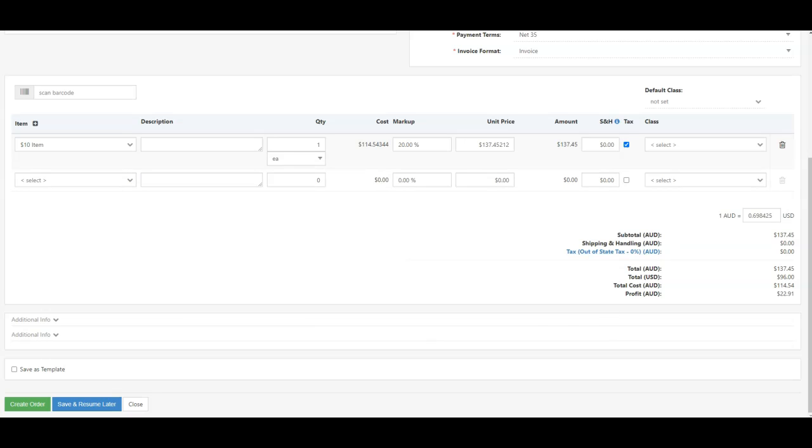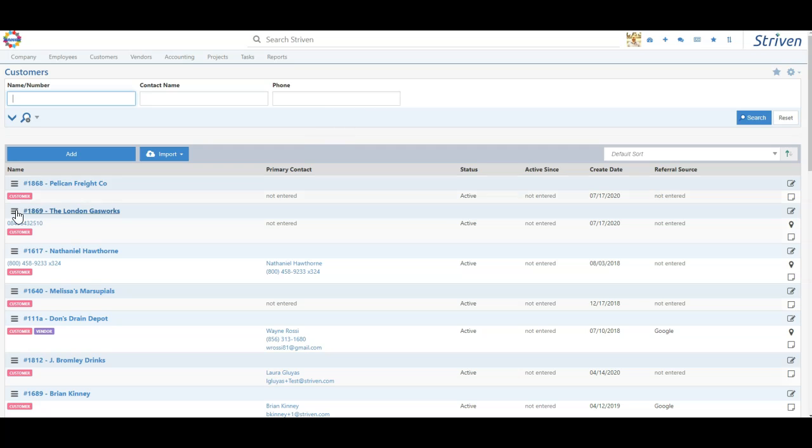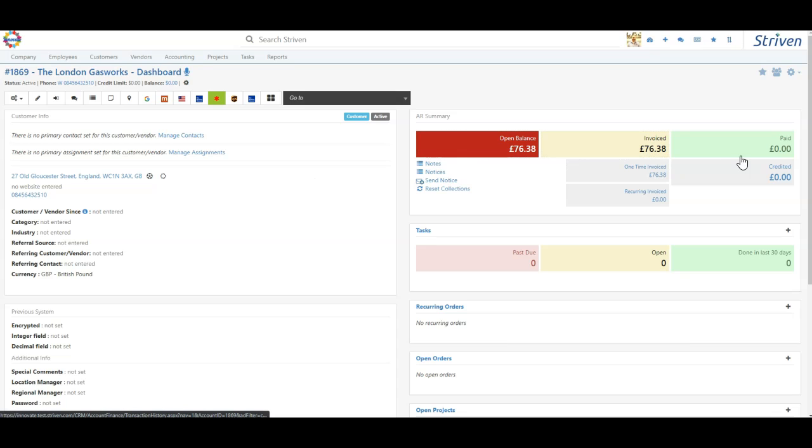You'll see this functionality in any transaction or order that you have for a customer or vendor that is using currencies different from the home currency that you have set in your settings. Now if you go to a customer who has multi-currency turned on and that you have transactions for, you'll also see on their dashboard the different currency symbol for all of their transactional information, such as the open balance. In this case has the pound symbol, so it does invoiced, paid, and so forth. So just on the dashboard, you can automatically see who has multi-currency set that is different from your home currency.